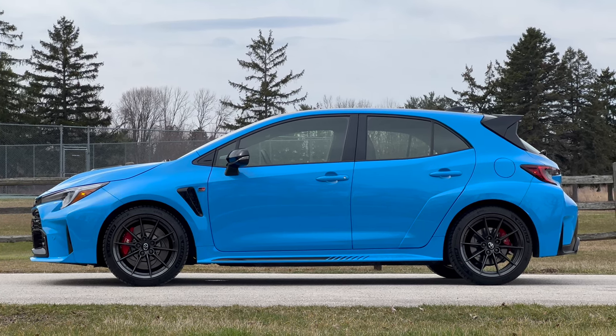Three cylinders of fury — 100 horsepower per cylinder, it's really impressive. At the end of the day, it's fun. I know I said some mixed things throughout this video, but I have fun looking at it and fun driving it. It makes sense — you've got all-wheel drive, practicality, rear seats, and it's hard not to love. It's awesome that Toyota is making something like this in 2024, with a stick shift.